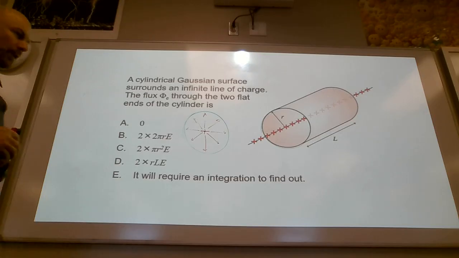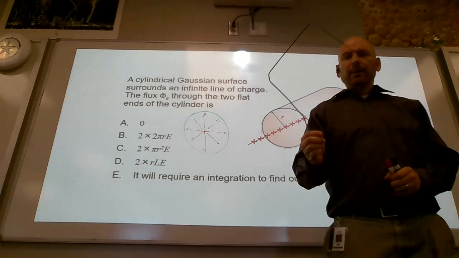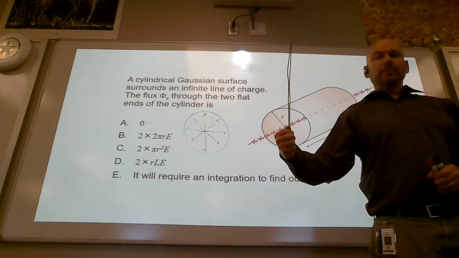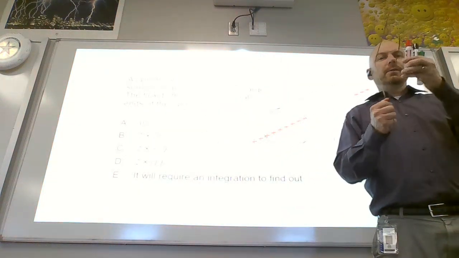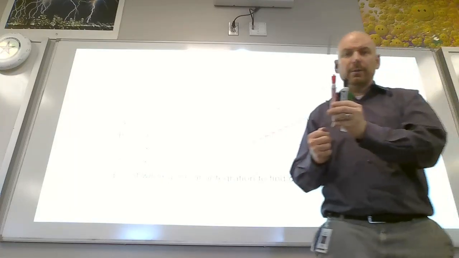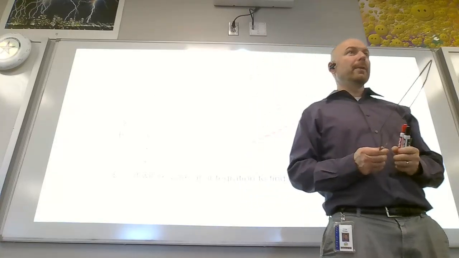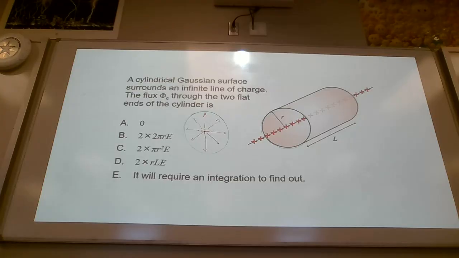Okay. There is no flux going through here. It's like looking at the cross-sectional area of this, like this. Does that make sense? Like the electric field is going this way. None of it passes through here. Sorry. Okay. Good with that? So no flux. Which is nice. Like that's pretty definitive.